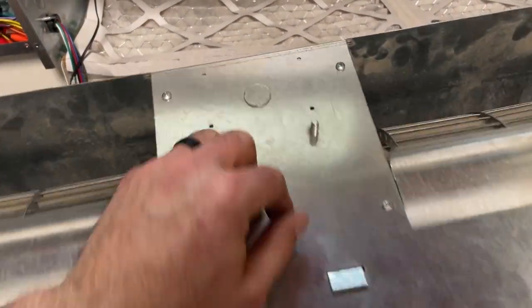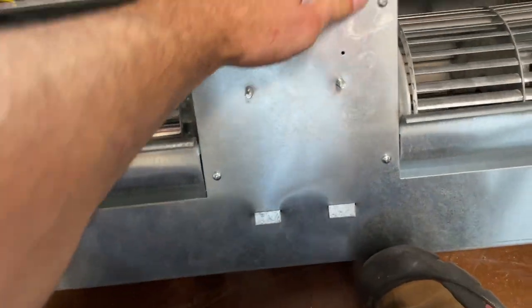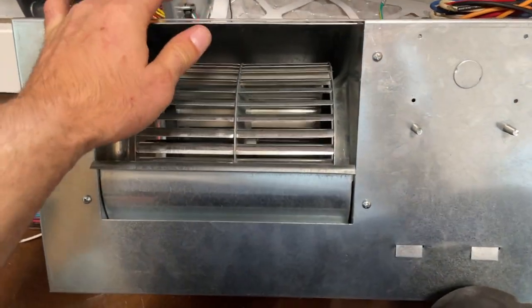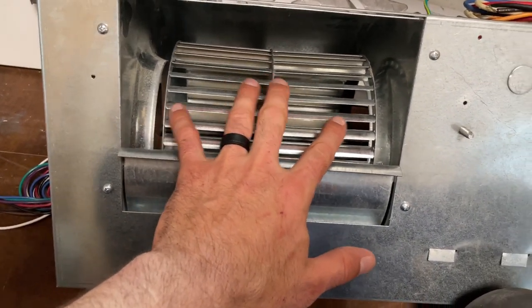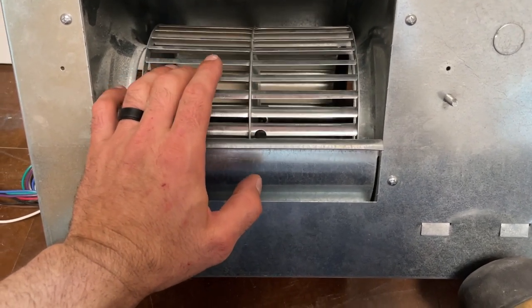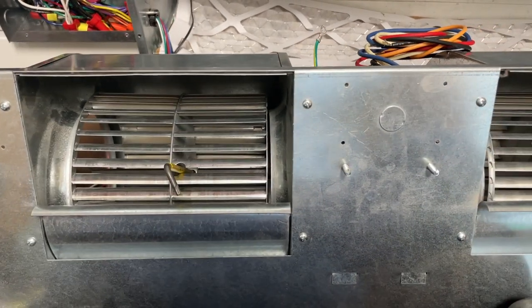Now, I did notice that there was some runout on these wheels. So they're not going to be perfect even after I get them tight, but I want to eyeball this, get it centered, get my reveal equal, then I'm going to go in there and tighten that hex nut right there. All right, that looks good.